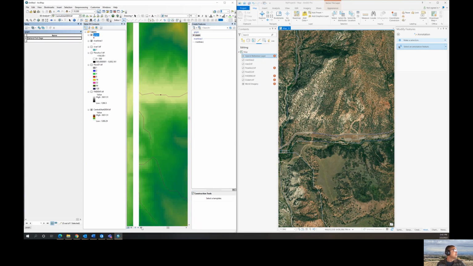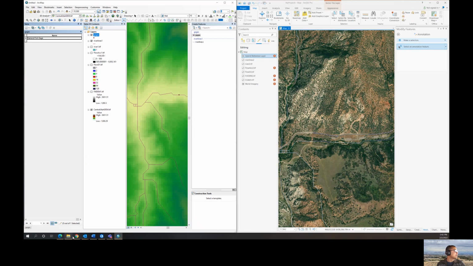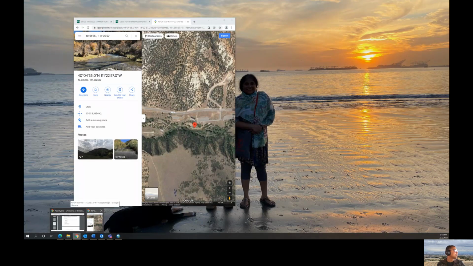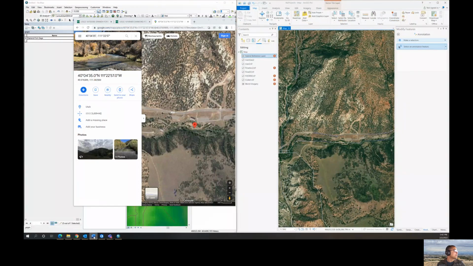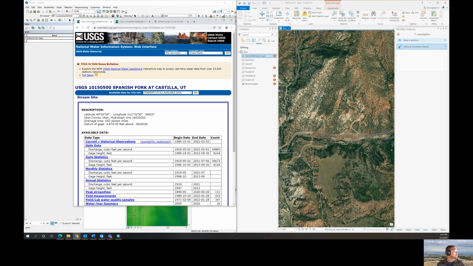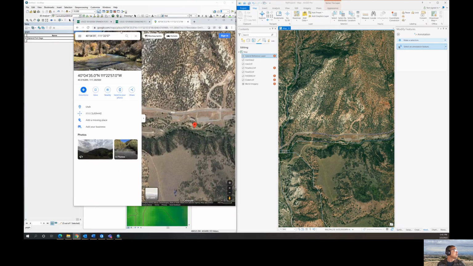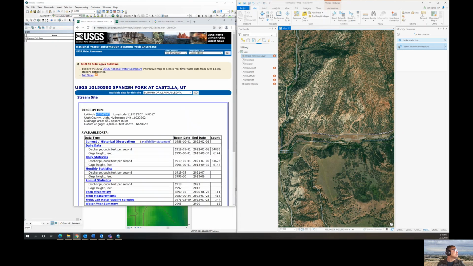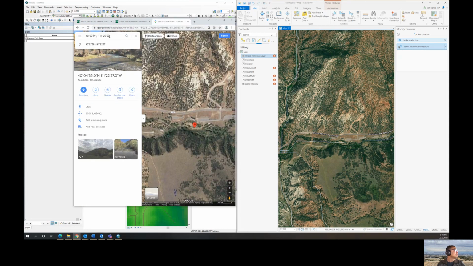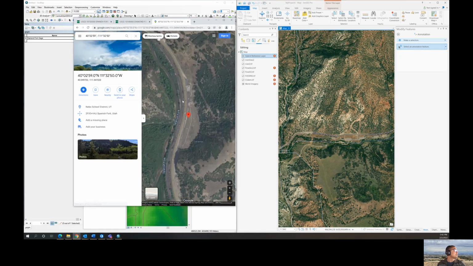Then we'll want to kind of do this again. So I'll pull up the map here as well as our Spanish Fork gauging station, which is at these coordinates. So let's go there now. So I'll enter that here. And then I'll adjust this other one to be this, and I need to remember to add the negative or keep it there. Let's say search.